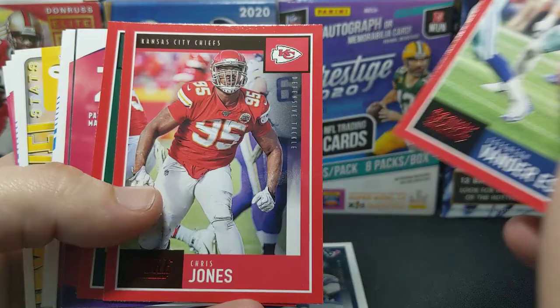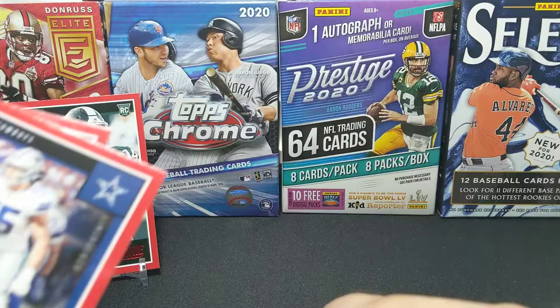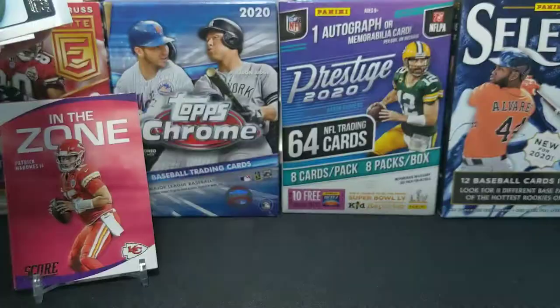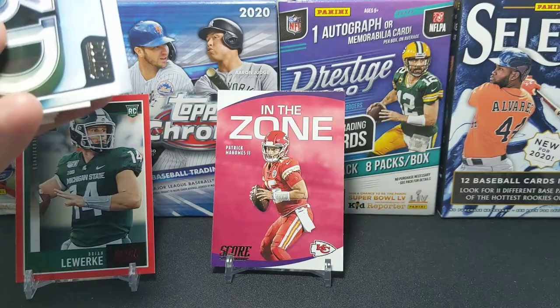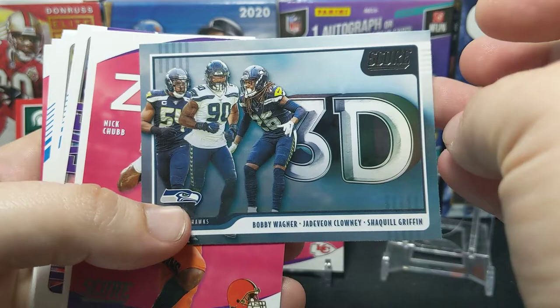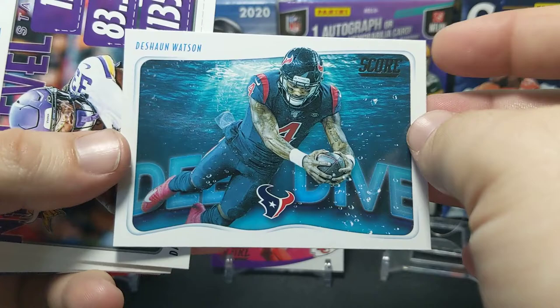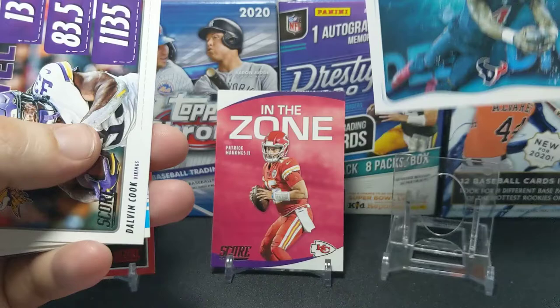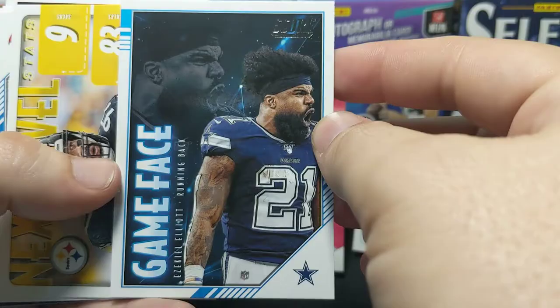Here are some of our inserts. We got a red Extra Points — Vander Esch, Chris Jones, and there's a rookie quarterback, that's nice. We got a Mahomes In the Zone — that's actually probably better. We got multiple stands, why not use them all. We've got a 3D Wagner, Clowney, and Griffin. Clowney's no longer there. Another In the Zone of Chubb — awesome. Deep Dive, I like that one especially as a Texans fan.